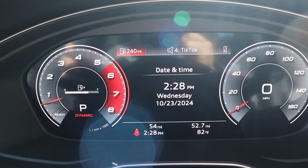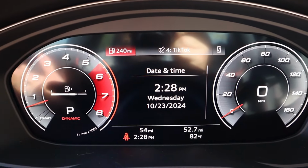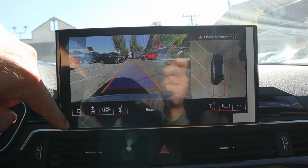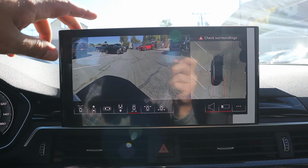Digital gauge cluster here as well. It's Audi's virtual cockpit, which is kind of a cool thing. TikTok radio. Ugh. But yeah, cool setup. Got a nice 360 camera system with this, which we can expand out to see out of a bunch of different angles of the car. A little bit of glare as you can see, but good resolution.